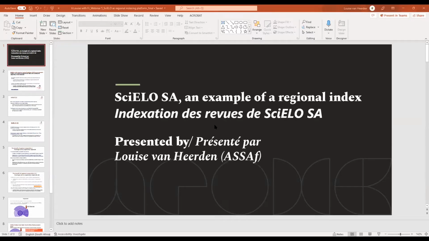All right, so I want to tell you about a regional database, an initiative called SciELO that was started in Latin America. And I'm mentioning this because we can do this in Africa as well, and AJOL is a good example of this. This was started in Brazil in 1997. And today we have a total of 16 national collections from Latin America and South Africa, as well as Spain and Portugal, that are now part of this network. So each national collection is funded.